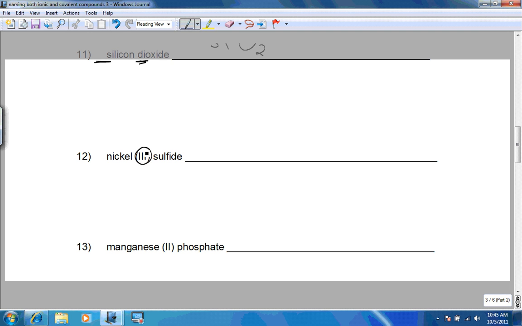That 3, if we look on the periodic table, we find that nickel is actually right here. You can't determine the charge of nickel simply by looking at the periodic table. That's why they give you that Roman numeral 3. That's telling you that nickel is a plus 3. So it's Ni plus 3. Sulfide is sulfur, and you can look on the periodic table, and it's right here. It's in the row that says minus 2. So that means it has a minus 2 charge. Crisscross those numbers, it becomes Ni2S3.